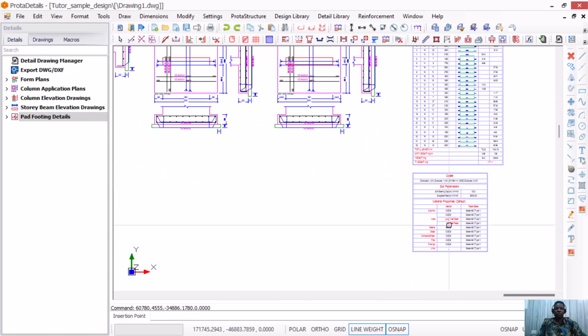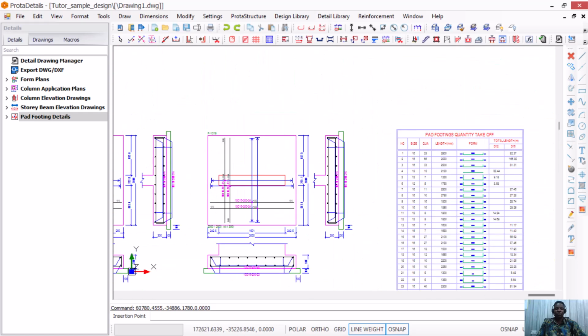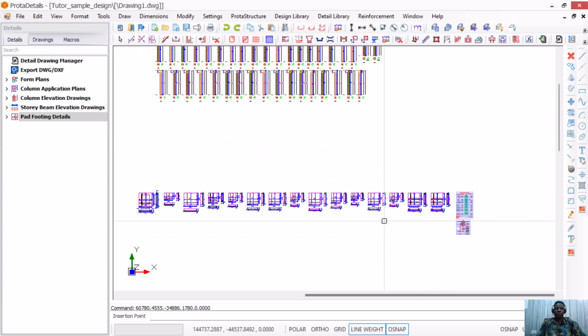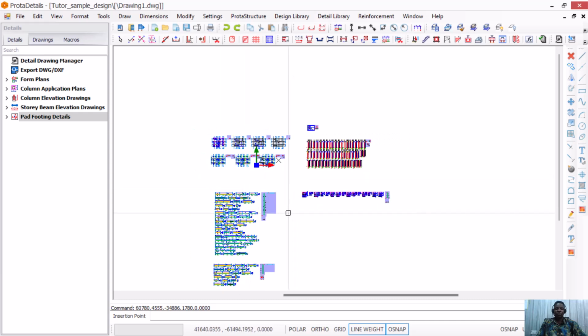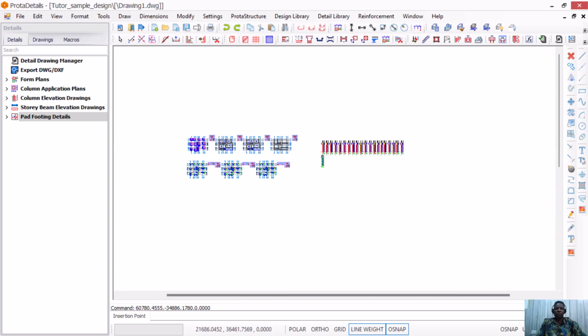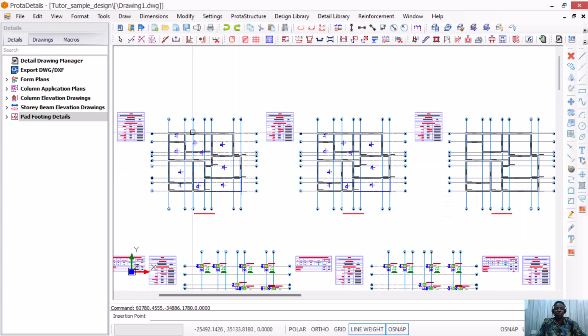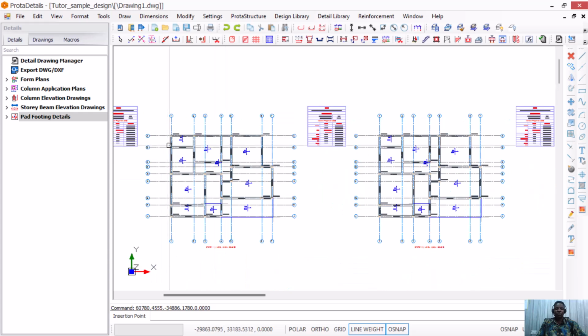You can see the analysis, the bar schedule table, and the design table that was specified for this particular analysis. So this is how you can export your model from the Prota Structure model down to the Prota Detail model. Alright, and after this, you can now click on export. If you want to get your slab, you're going to get it from this same section.